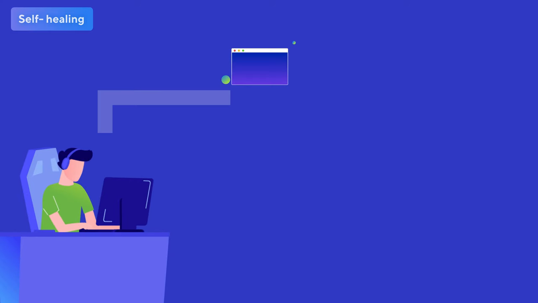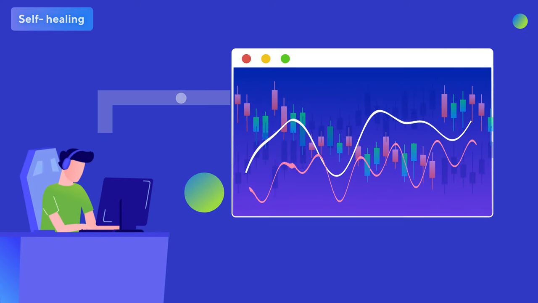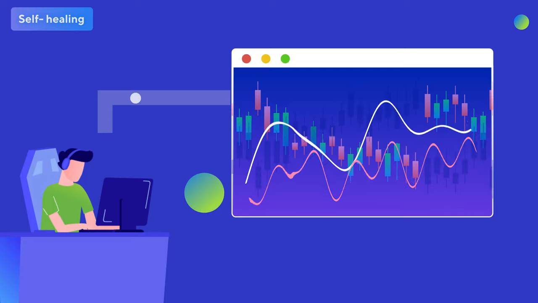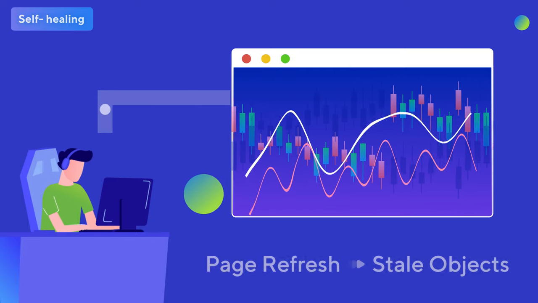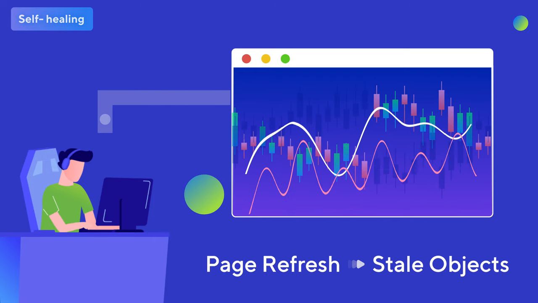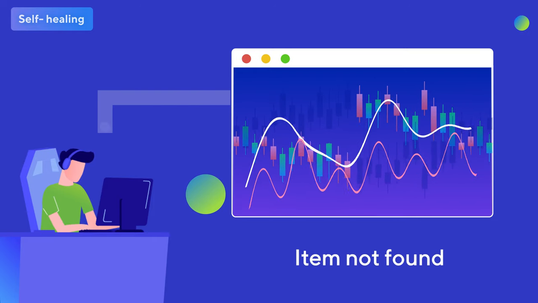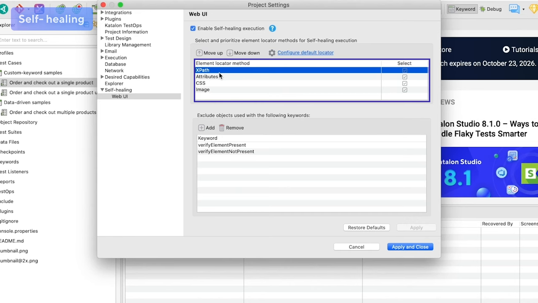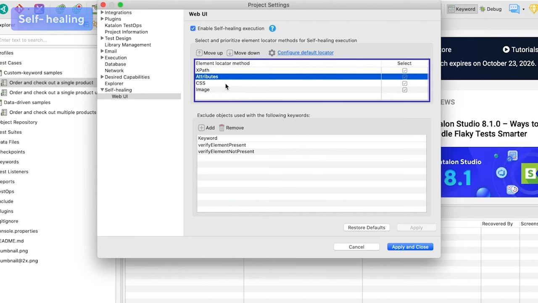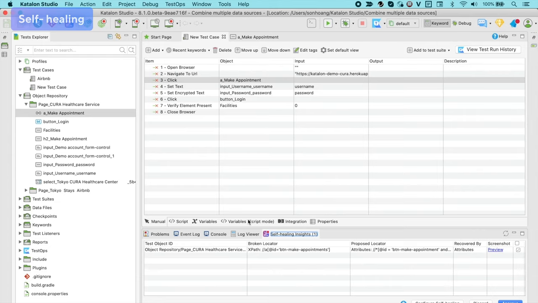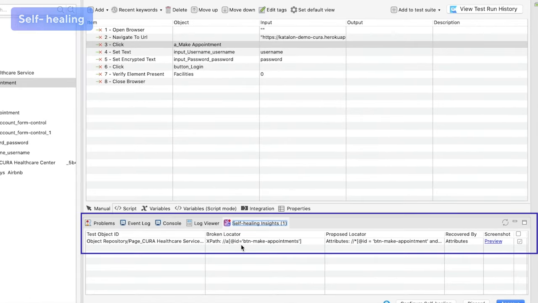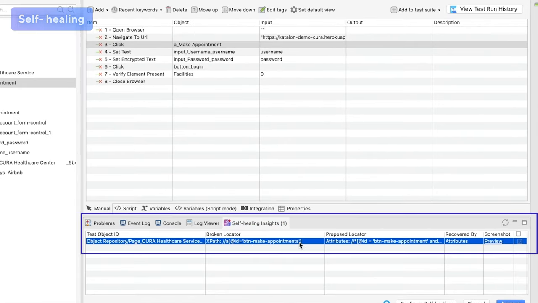Say the system you're using has background jobs to keep an active trading stock floor updated to the newest data. Then the possibility of web elements becoming stale is very high, since it couldn't find an object with the assigned locator and encounter the item not found error. When this happens, what self-healing does is that it instantly searches for alternative locators of that object in the order you've made. You can then update the new attributes suggested by self-healing to the repository without having to update or change the relevant test cases.